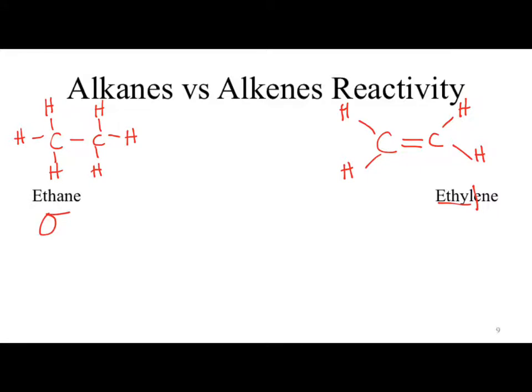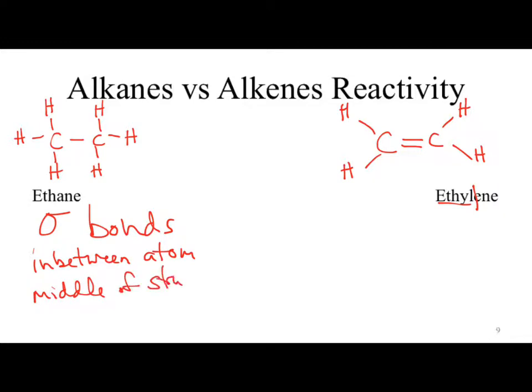Which means what about where the electrons are located? They're in between our atoms, so we're in the middle of the structure. Okay? If they're in the middle of the structure, what does that mean about their availability to react with anything? They're not available. So what do we predict for our reactivity? We get not reactive. Okay? What happens when we move to ethylene?